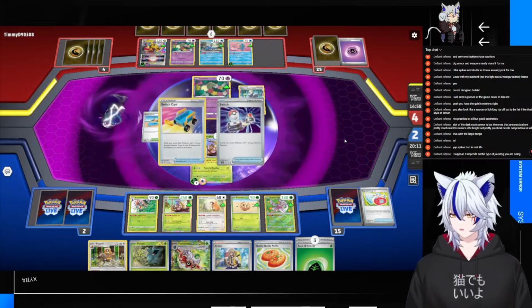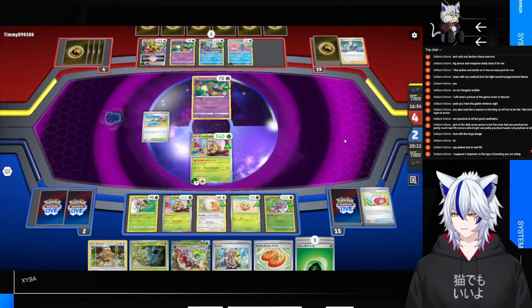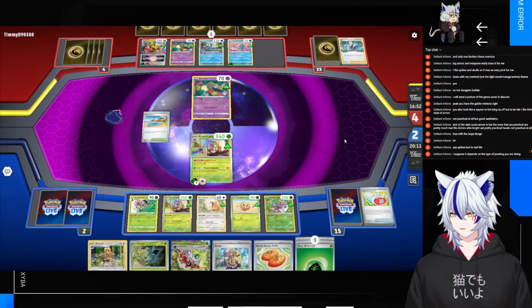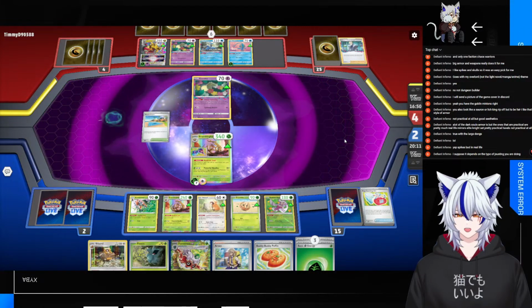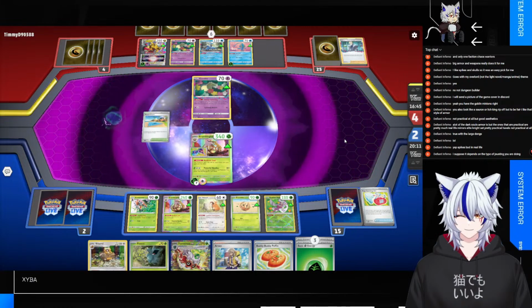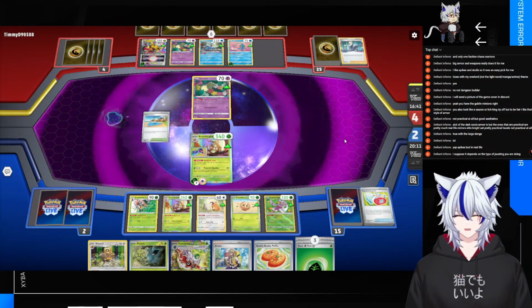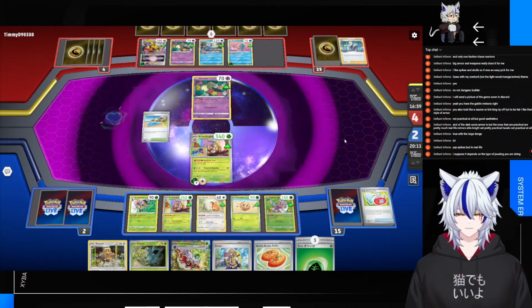This opponent is taking a very long time on his turns. There's lots of, card comes out, card sits there for 10 seconds, then he does something. I think he knows he's lost and he's just being obnoxious. Yeah, this is definitely what he's doing. He knows he's lost and he's being obnoxious.